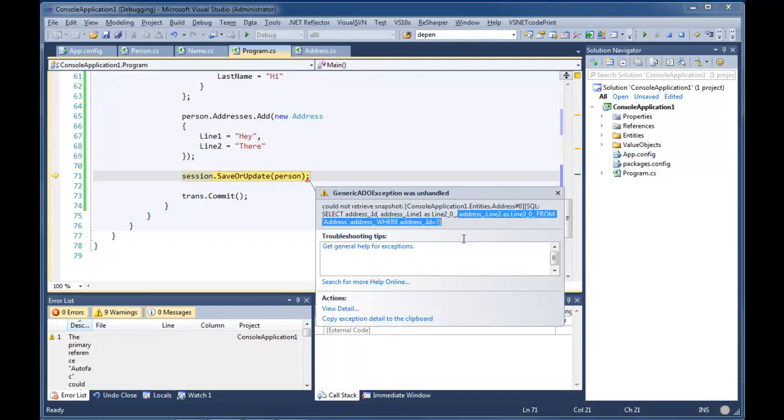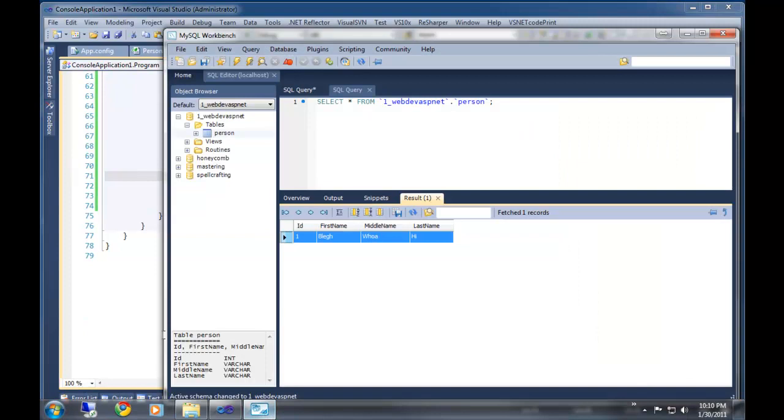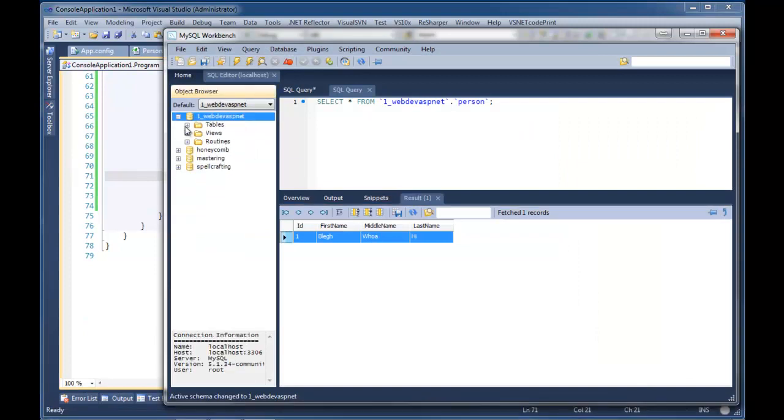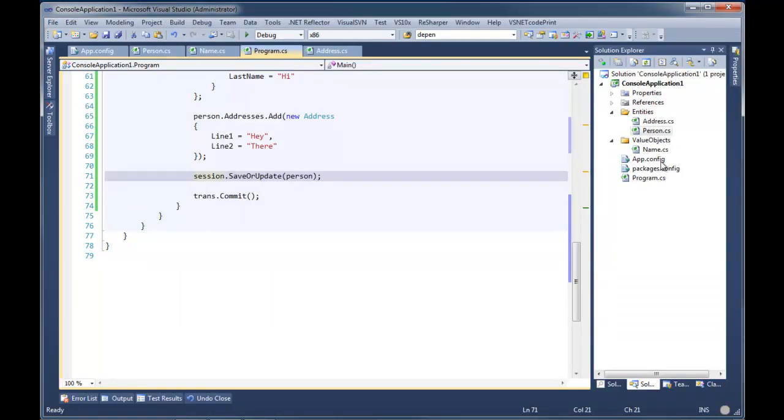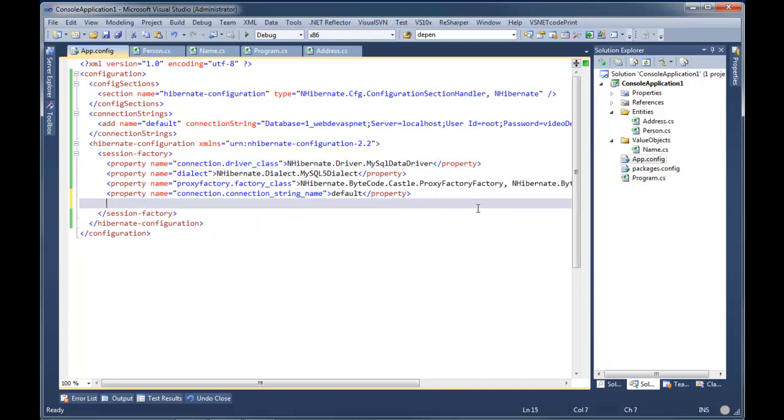So what this means right here is that we don't have an address table in our database. I actually deleted that on purpose previously. We no longer have an address table, so how do we map to the address table? While we do development with the project we're doing, like I've said so many times, I don't care about databases. They're just a thing that I put data in, and the less I have to think about them, the happier I am. So we're going to instruct Hibernate to do something really cool for us.